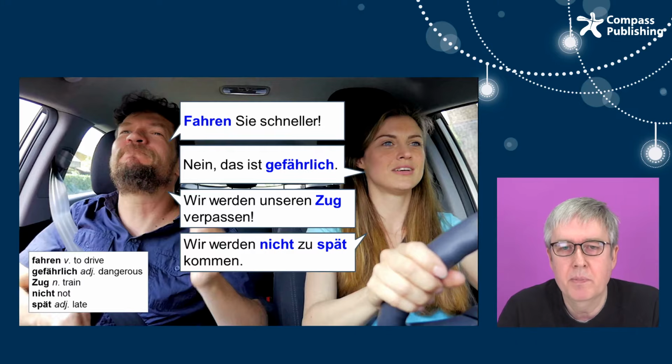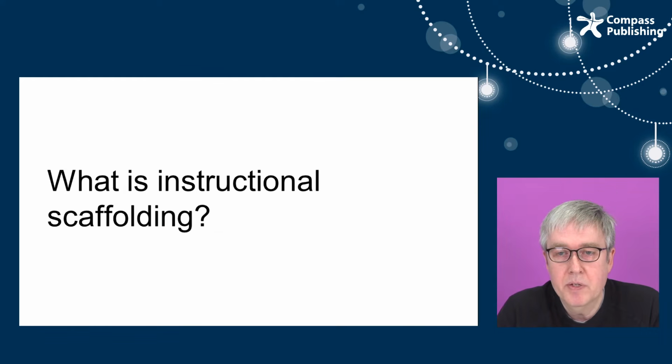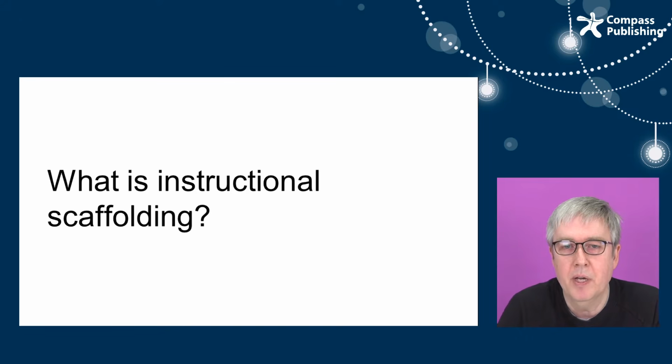So here's an example. The same information, the same dialogue, presented in two different ways. The first one, in the first case, you couldn't understand at all. But in the second case, the same dialogue, we presented it in a different way, and you could more or less understand, even though I'm sure most of you don't speak any German. So this is what we are calling scaffolding. This is what we call scaffolding, and this is the topic of our presentation today.